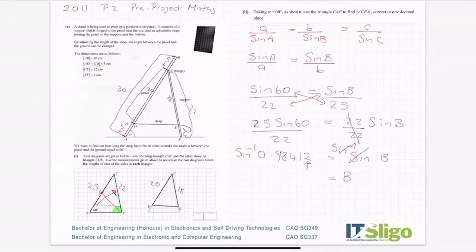And I am getting 79.775 degrees. I'm just going back to see what kind of rounding they want me to do on it. Correct to 1 decimal place. Do you see that up here? I always put down the answer that I get in the calculator like that in case I make a mistake rounding. And I get 79.8 degrees for that part. So that's your answer to that part.